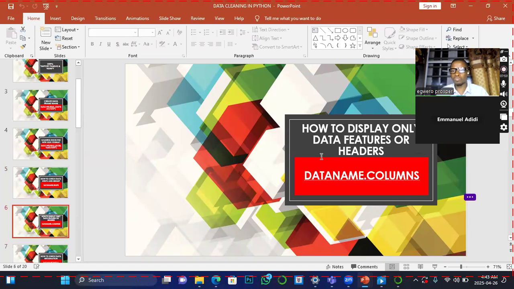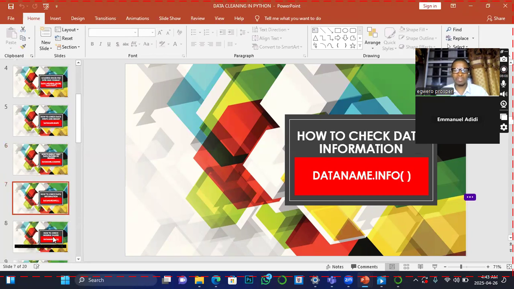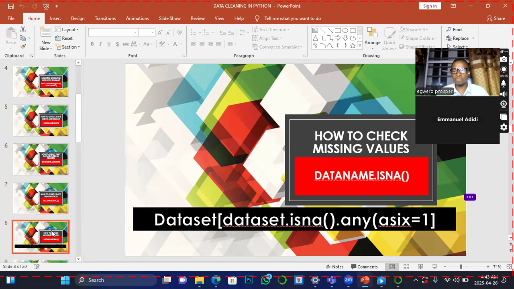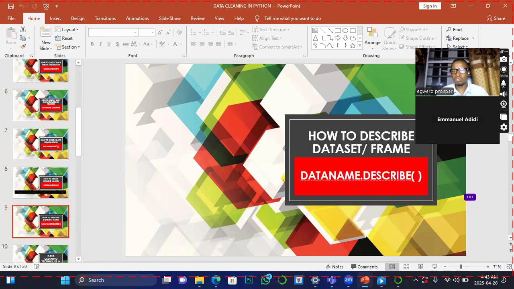This is where we display only data from the data features or headers, the one I just mentioned. This is where we check for data information using the .info. This is where we check for missing values, the one I just concluded with right now. And this is where we talked about how to describe your data frame. I think we have not applied this, so we are starting right away from this very one here.